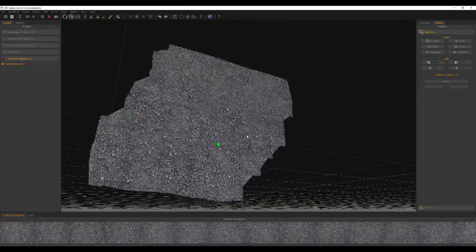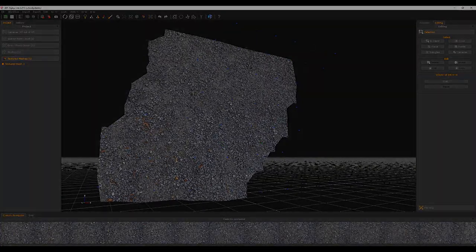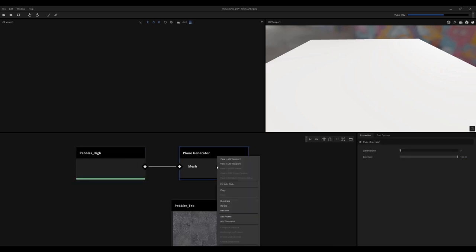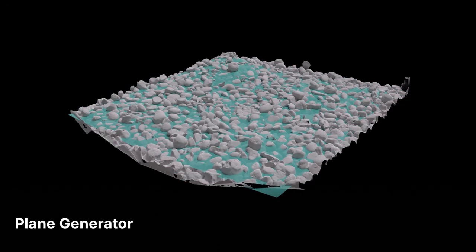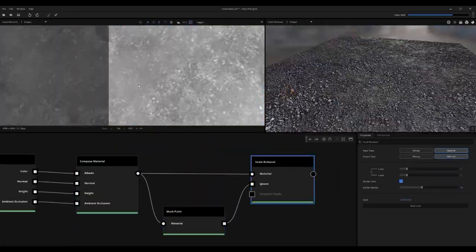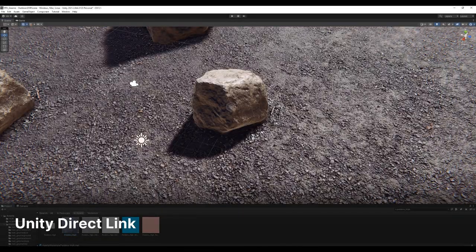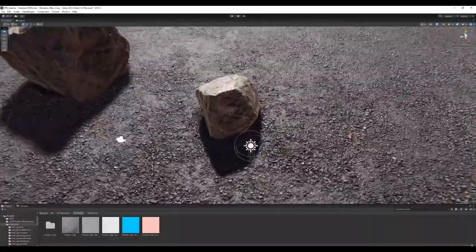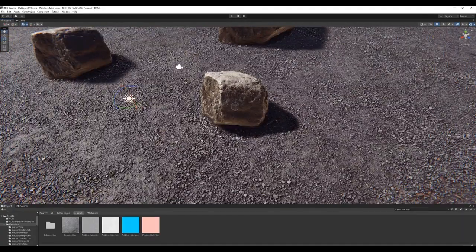We will then jump into new workflows introduced in ArtEngine specifically for those doing 3D reconstruction of material scans. With our new condensed toolset, we can directly drag and drop a reconstructed surface into the node graph, generate a baking surface with the unique plane generation tool, bake all the necessary textures, make hand adjustments with a material clone stamp, and lastly, utilize the direct Unity exporter for instant usage of your material. If you've ever been afraid of using photogrammetry for materials due to complex workflows, these new additions will make for a much more streamlined process.